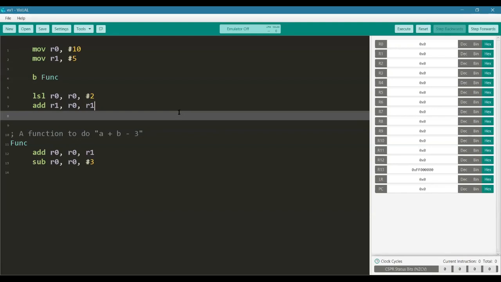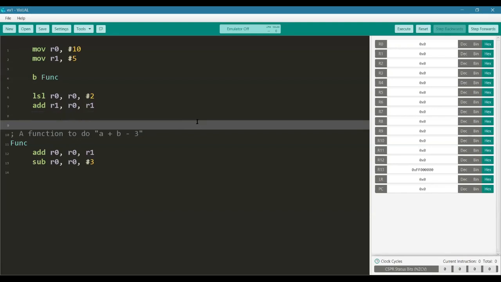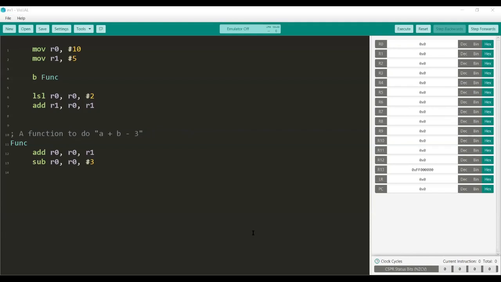Can you see my screen? Like the Visual tool's screen? Yes, sir. Hope you all can see because I'm changing the screen. Can you see some code printed on Visual?